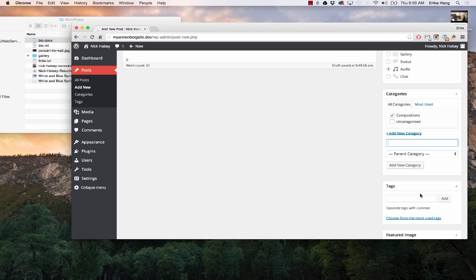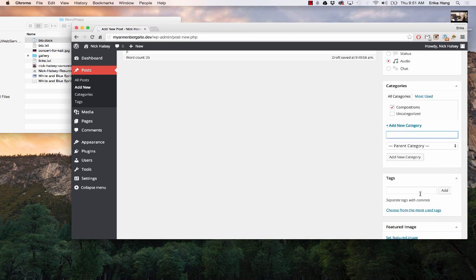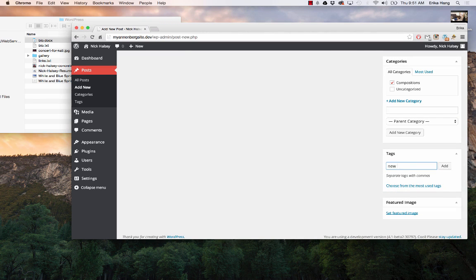So while a post will typically only be in one category, it could have a whole bunch of different tags, and you can also have however many tags you might need on your site depending on what content you have and how much content you have. You can always add new tags as needed when you have new types of content. So if you're doing like a 3-post series on a particular event, you might use a tag for that so that those different posts are related, but they would all still just be in 1 or 2 different categories, rather than creating a category for a specific event that's only going to have a limited number of posts in it over time. So in this case, I'm going to tag this maybe new recording.